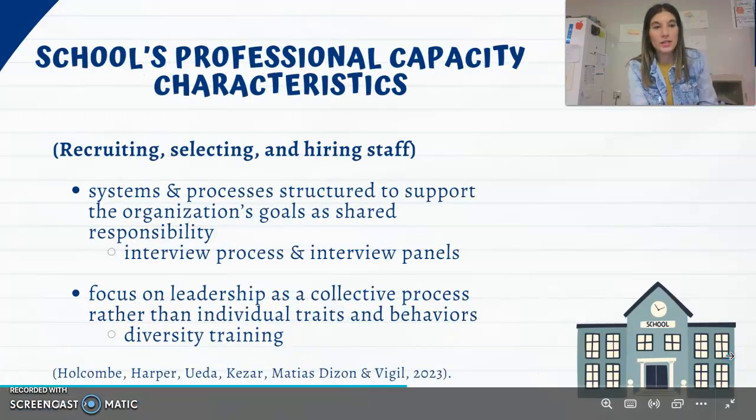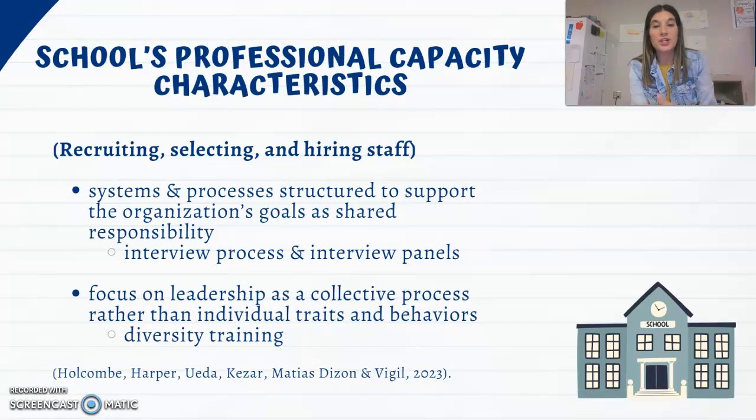So thinking about the way the school building might be structured and the professional capacity characteristics there, specifically with recruiting and selecting and hiring of staff, systems and processes that are structured to support those building goals are really important when you're thinking about that process, because everybody should have shared responsibility in that. And I really liked that one of those resources mentioned different structures and ways of setting up interviews or hiring of staff. Using interview processes like panels and including student input on that is a really interesting concept.